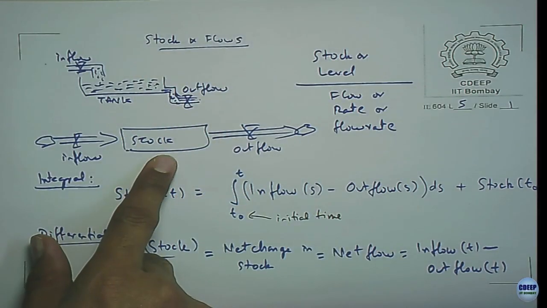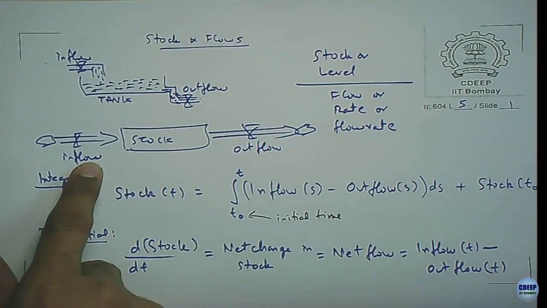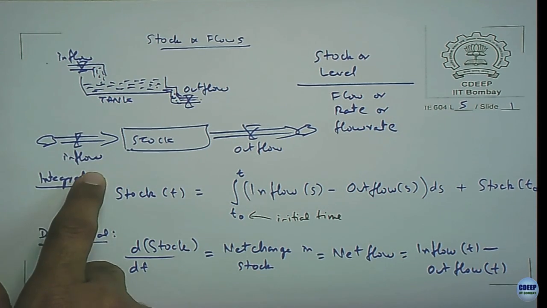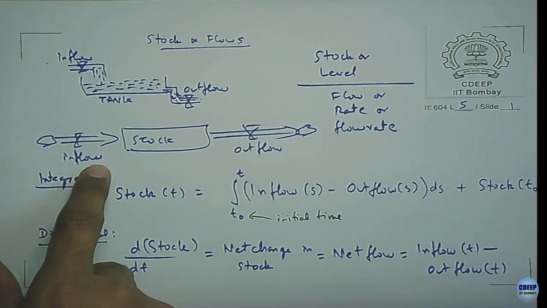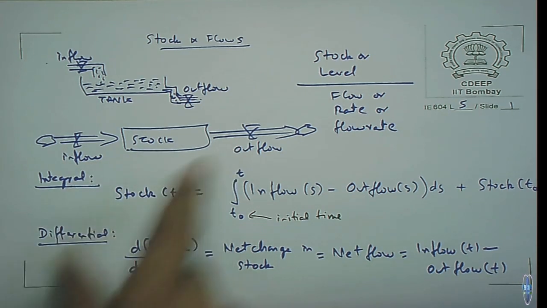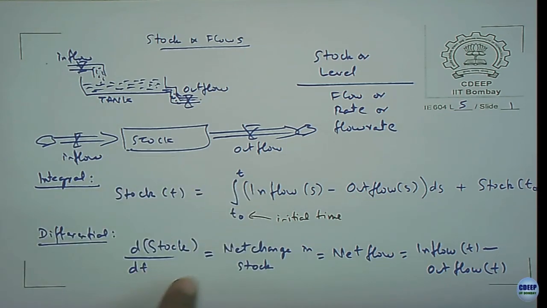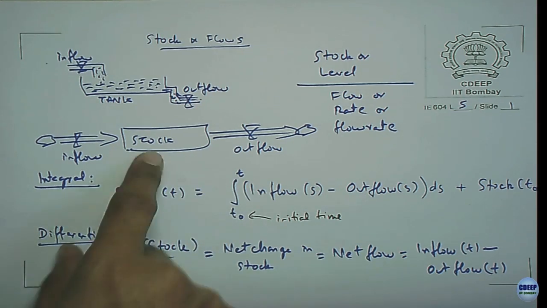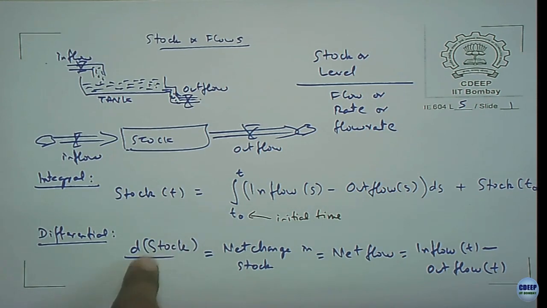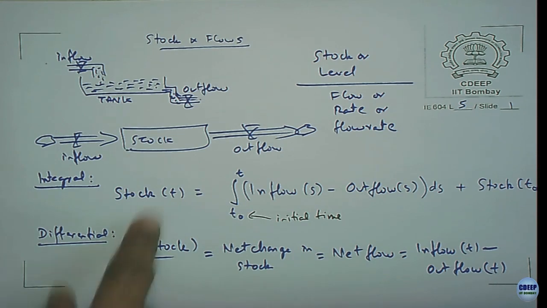So you remember this. Stock can only change through these double headed valved arrows, I mean these directional arrows, which represent your inflows as well as your outflows, and stocks are what is going to be differentiable here. So change in stock is defined as inflows minus outflows. So stock can only be changed through flows, nothing else.